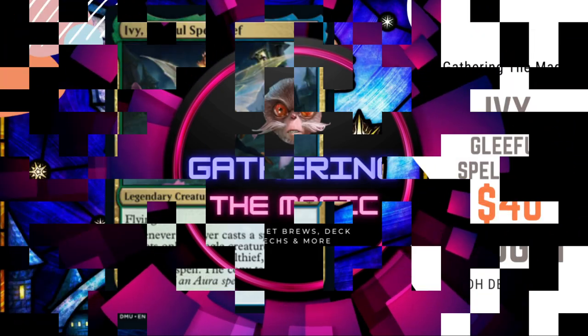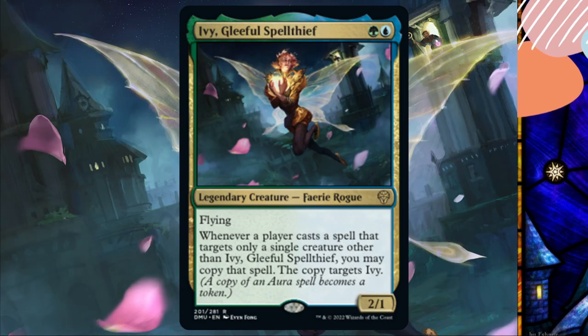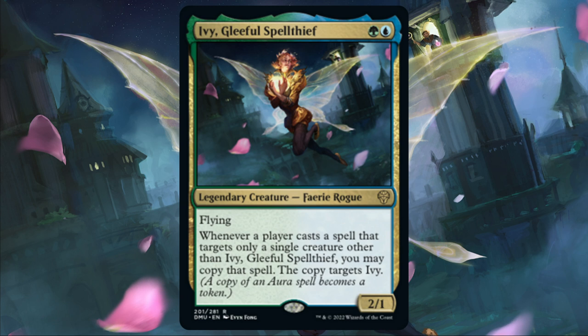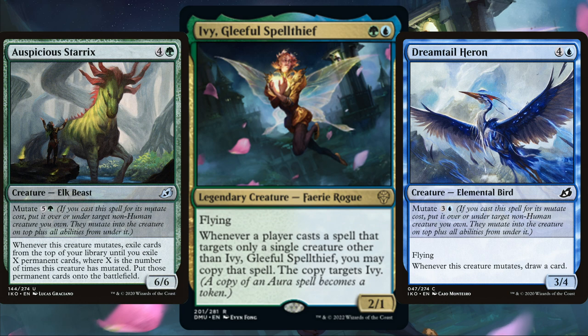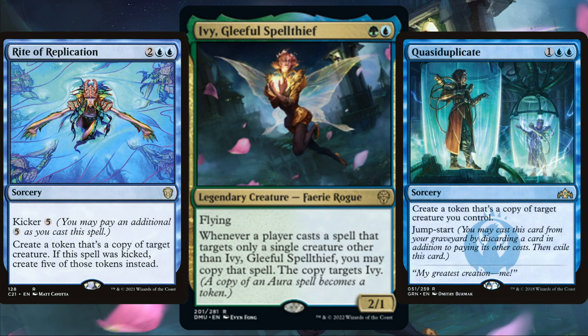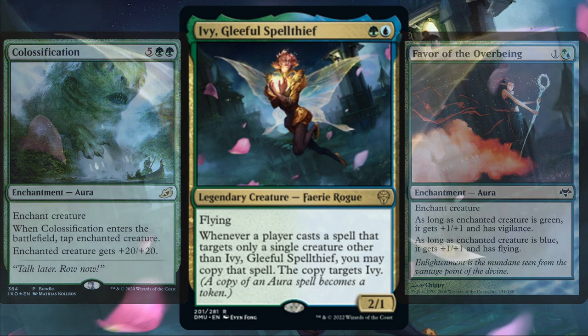Today we're looking at a $40 budget Ivy, Gleeful Spirit deck. New from Dominaria United, this flying Fairy Rogue says whenever a player casts a spell that only targets a single creature other than Ivy, you may copy that spell. The spell only targets Ivy. This deck is all about mutating creatures that will trigger a copy for Ivy, copying spells for even more mischief, and turning Ivy into such a beast she'll fly over your opponents for the win. Now, let's get straight into the deck tech.